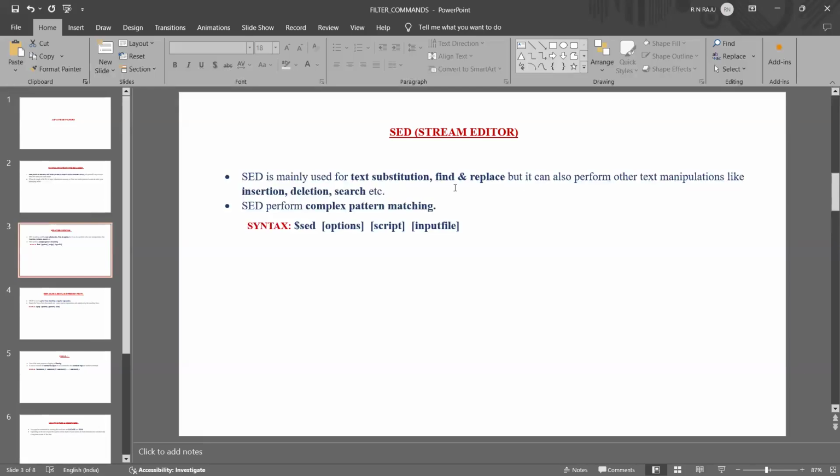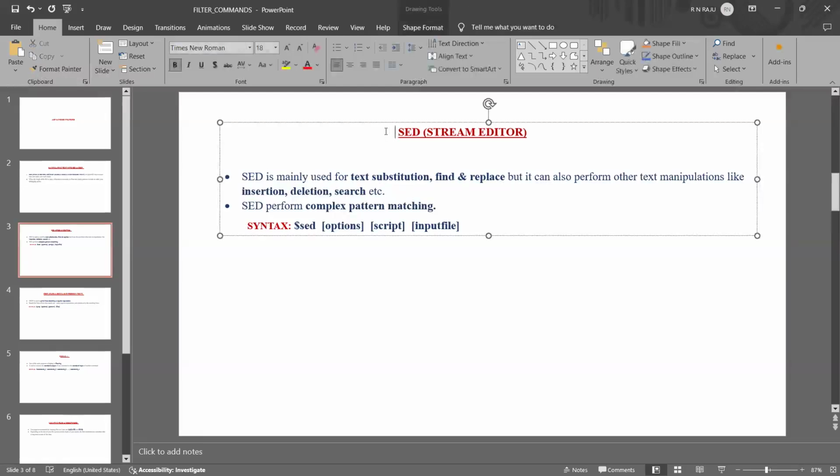It can also perform other text manipulations like insertion, deletion, search, and so on. The simple thing: when you want to replace a word in a file, sed is a very good command.